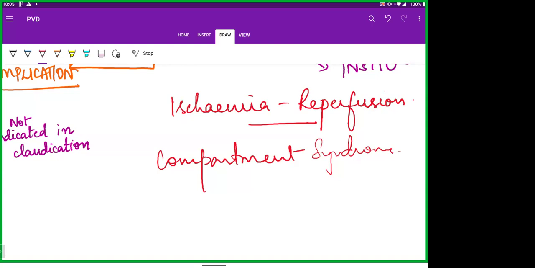Yes, sir. It's very true, sir. More important is that due to the anaerobic metabolism, there are too much lactates, potassium, and other oxidative and inflammatory factors which build up. And in the process of treating the patient, all this gets spread to the systemic circulation, and that has systemic effects like arrhythmia, renal failure, and all that.